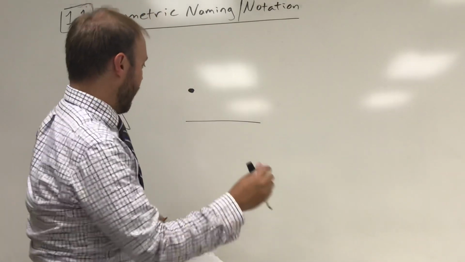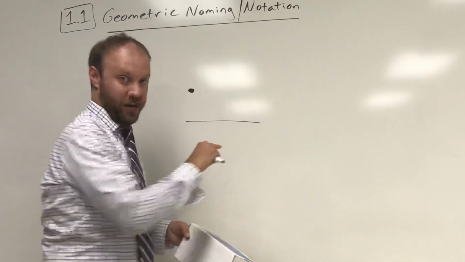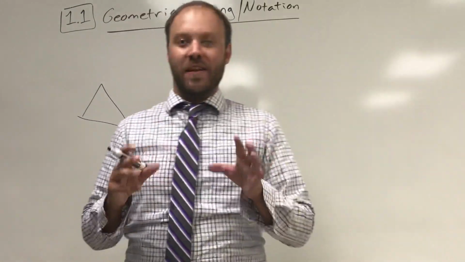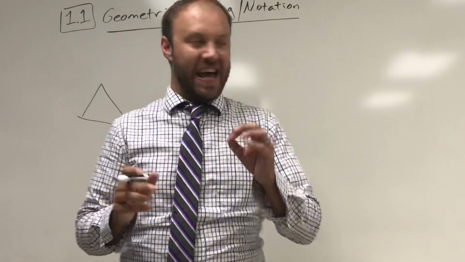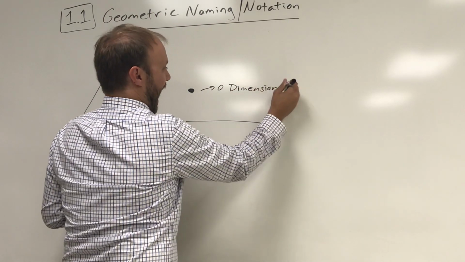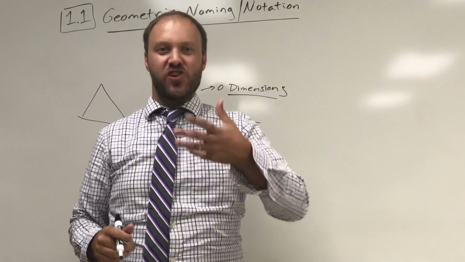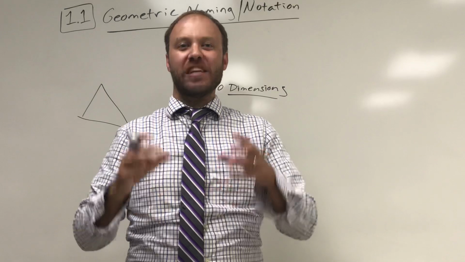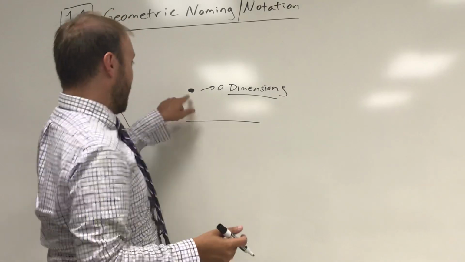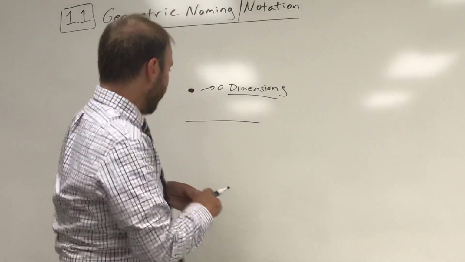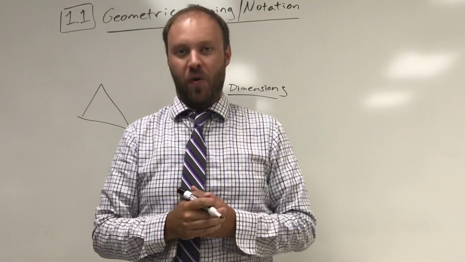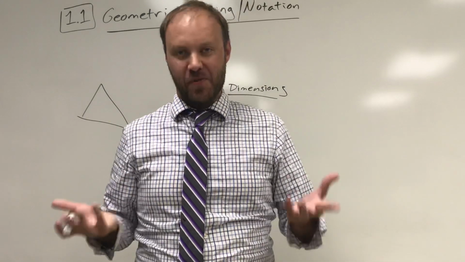Okay? If I draw this here, which we'll talk about in a second, that has a length. It doesn't really have any width. In actuality, a point has 0 dimensions. All right? Which means it has no length, it has no width, it has no height. It is literally just a position, but it doesn't take up any space. Now, I make that symbol to represent a point, but that dot has some width and it has some height. Okay? But that's the best we can do. We use a dot to represent a point. So the answer is that's the symbol that we use to represent a point.